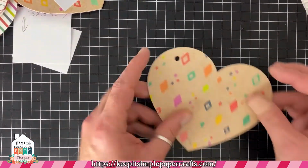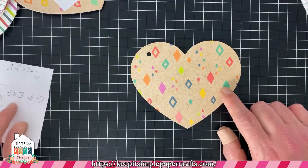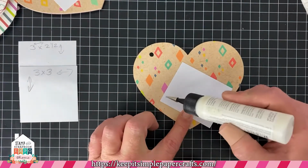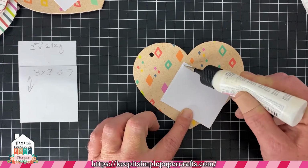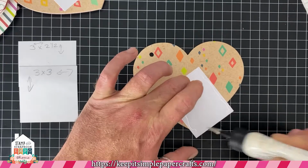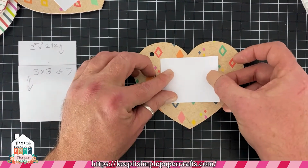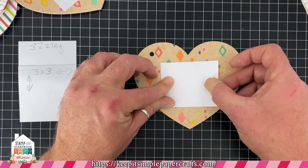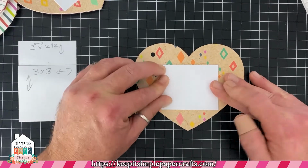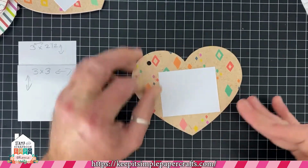And then you've got your very last page. Your very last page is going to have the 3x2.5 square. Well, it's not a square, it's a rectangle. And I put that one, actually I put it a little lower. And then I love the sticker.